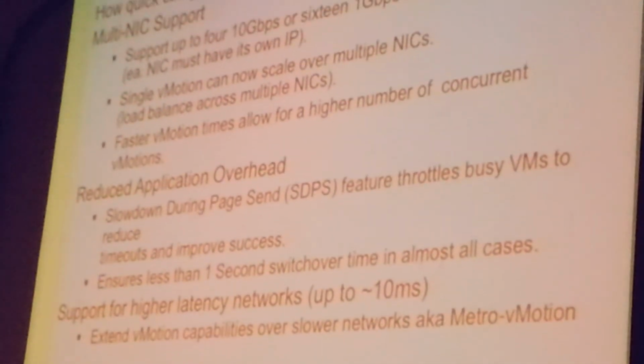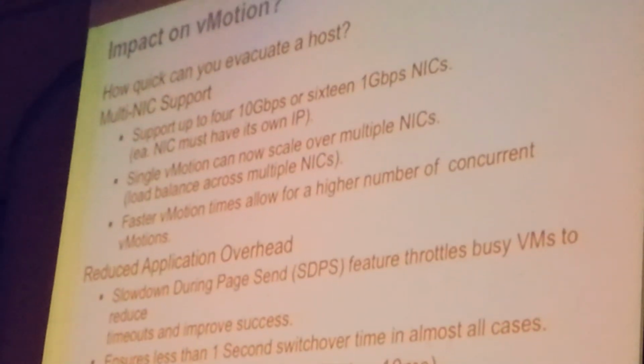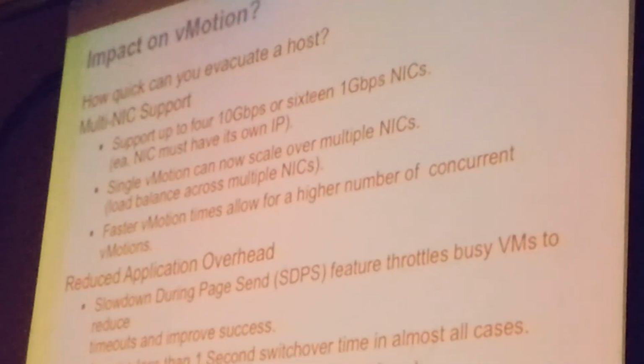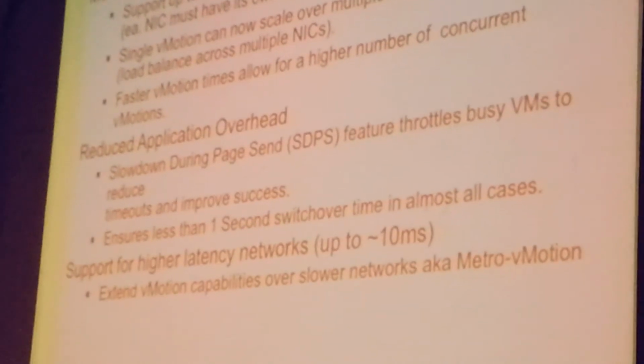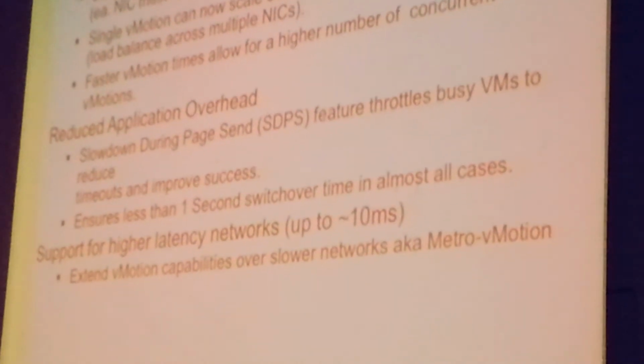In the old days, 4.1 and before, the vMotion would simply fail. It would just stop. And if you're lucky, your VM would still be up and running. If you're unlucky, you were in kind of a shady state. You had a ghosted virtual machine, which was more or less already doing something, not a lot, and then there was a virtual machine up and running. You ended up troubleshooting it.